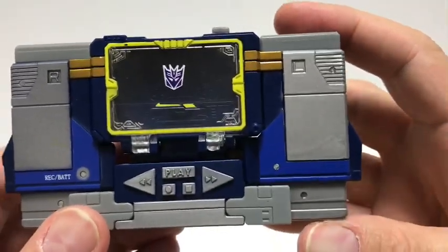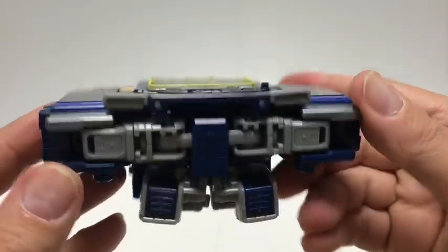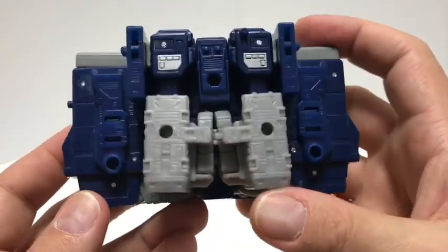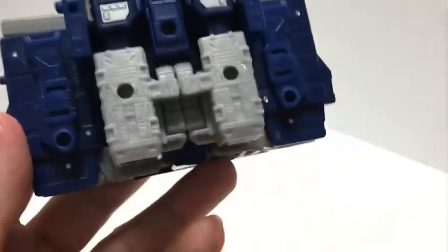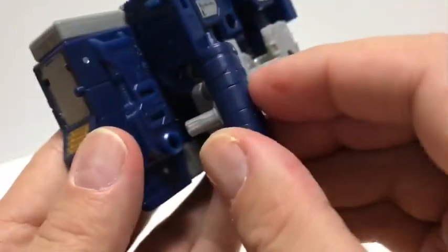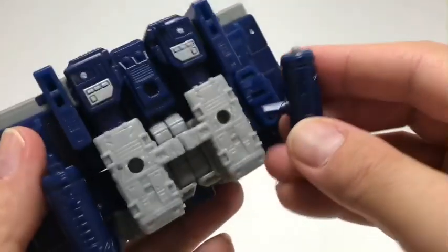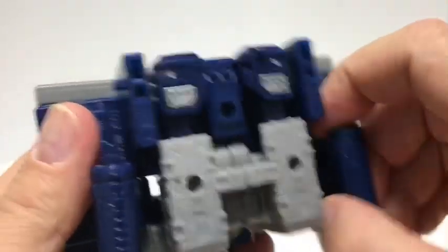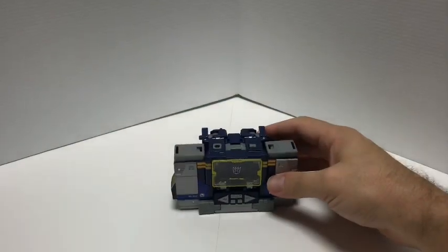Other than that, you can pretty much see where he turns into the cassette. And on the top, nothing really changes. The only thing is, on the back, it doesn't look that great from the back. That does come undone sometimes. And then what you can do to sort of stabilize this is take the little cannons and plug them in here. This does help with standing him up in cassette mode. So you can take these pieces here and just plug those in. Oops, I had that backwards. And that does help him to sort of sit in cassette mode.